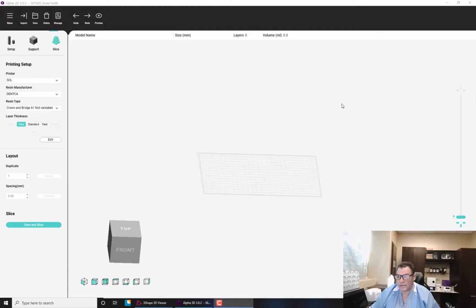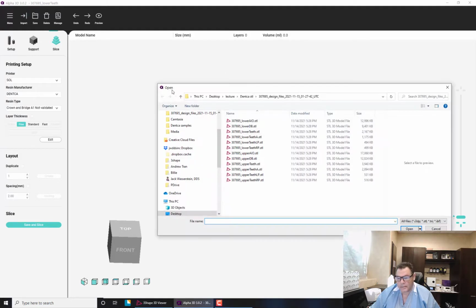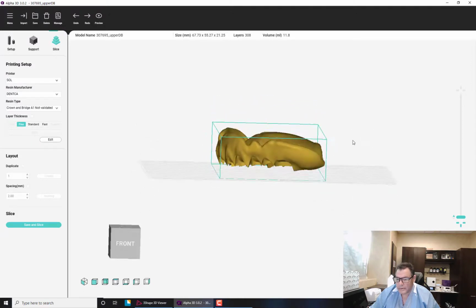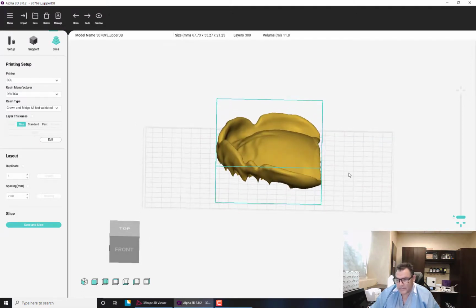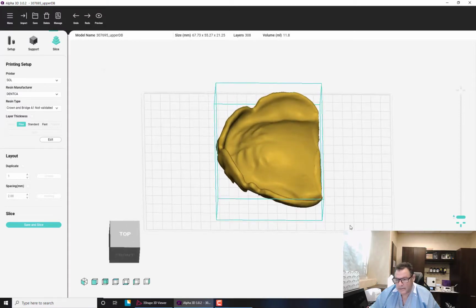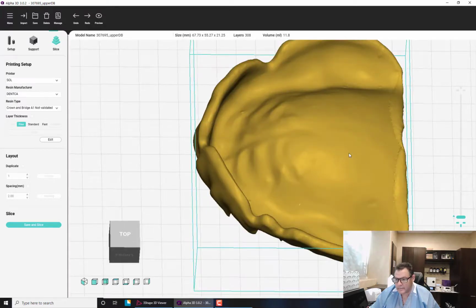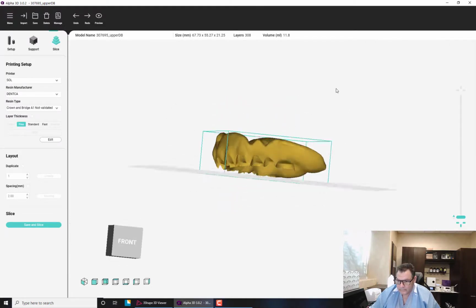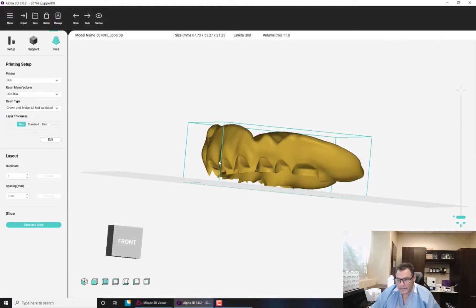Okay, so now that we've handled the teeth, let's go ahead and print a denture base, and I'll show you how to do that aspect of it. Again, we go back to import. I'll do the maxillary denture base. And again, here we always want to print occlusal side down. What's different about a denture base versus the teeth is you've got a tremendous amount of surface area here. And also we have the intaglio of where we want our teeth.